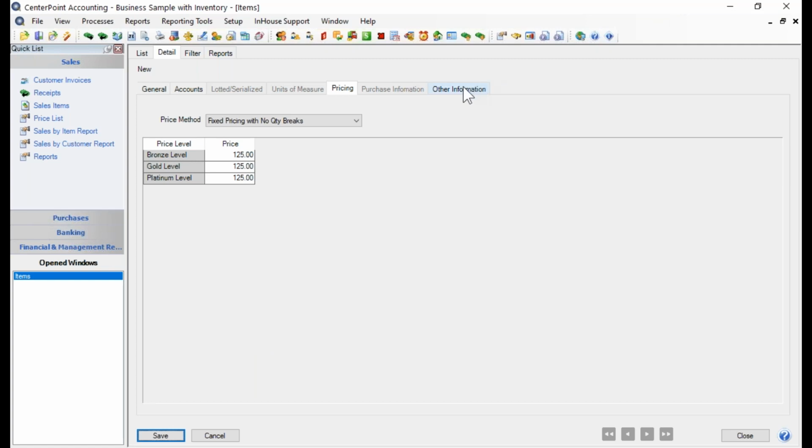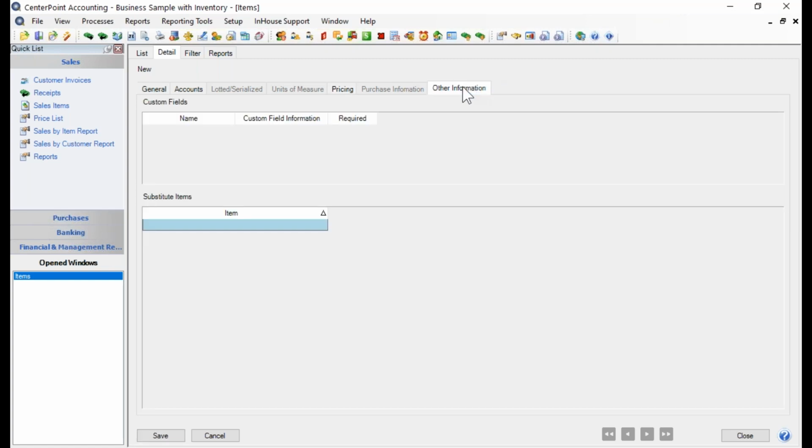Okay, then the last one is this Other Information tab. The Other Information tab allows you to track additional information about each one of your items. Okay, so you could set up fields of information for each of these items and whether or not that information is going to be required.